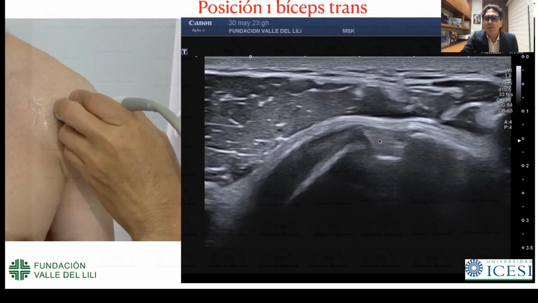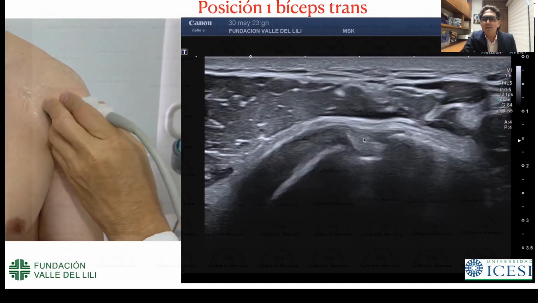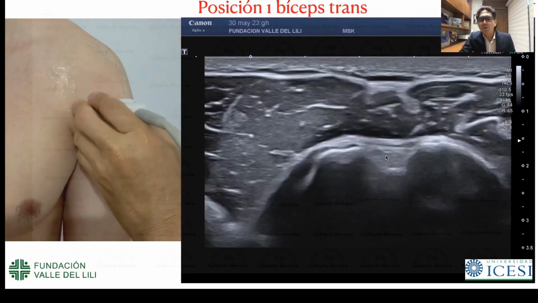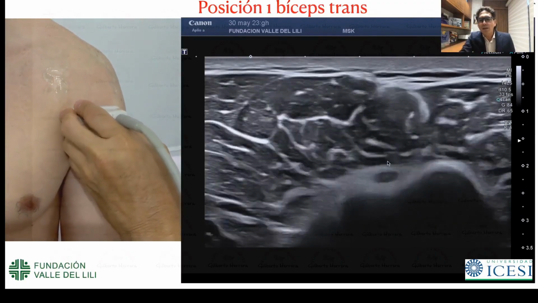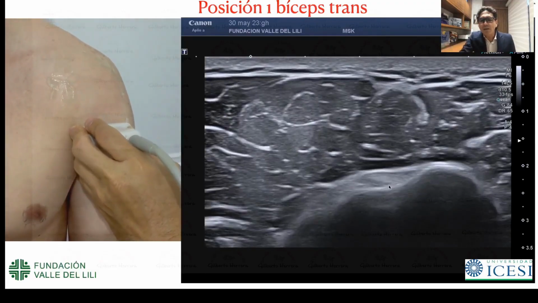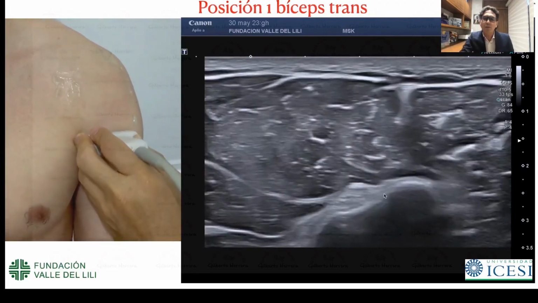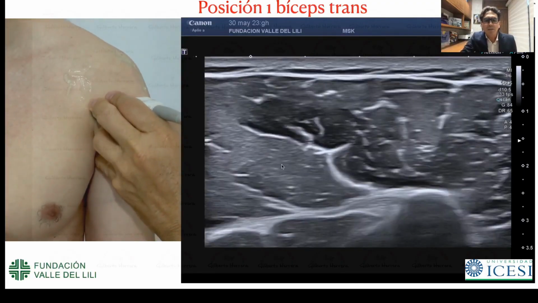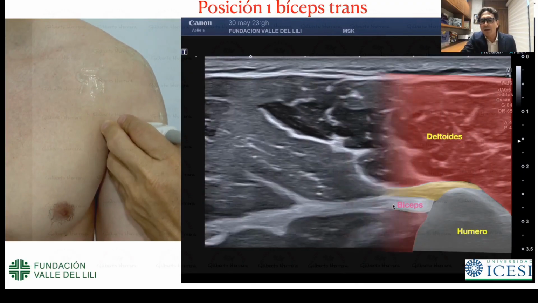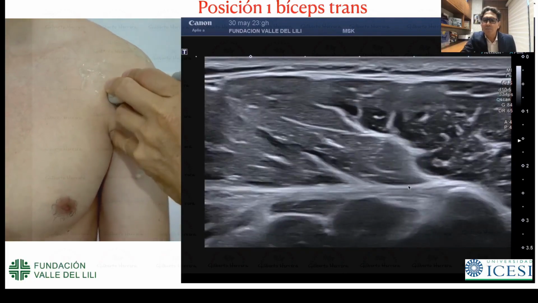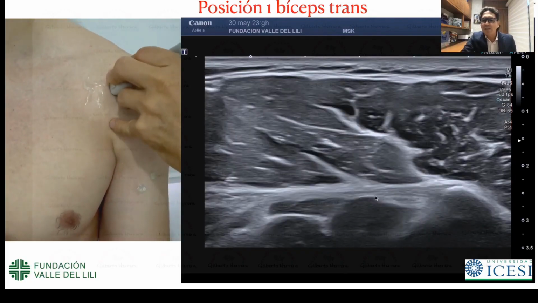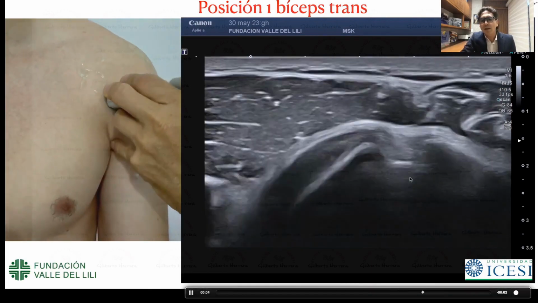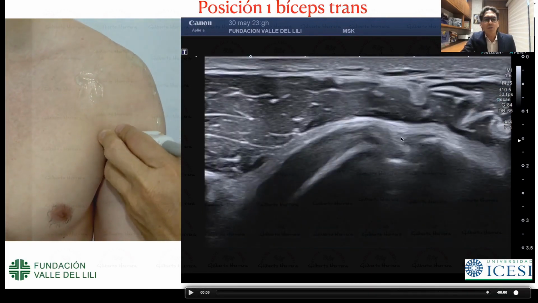But for now, let's start by identifying tendinous pattern, highly hyperechoic. Look at the heel-to-toe maneuvers being performed to take advantage of anisotropy and follow the same segment. Don't get confused. We'll see this in pathology, how to identify. And we scan all the way until we reach the pectoralis major at its insertion. And you can clearly see the tendinous pattern. Then we'll go back to the most proximal portion again and complete the study in the first transposition.